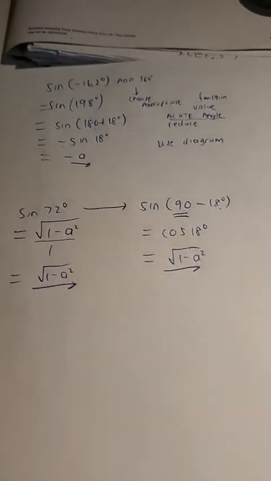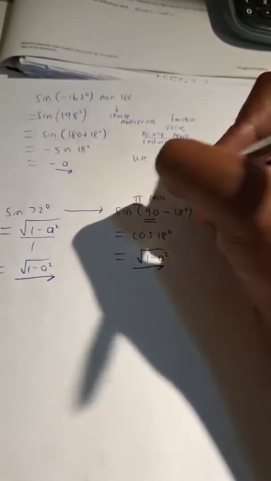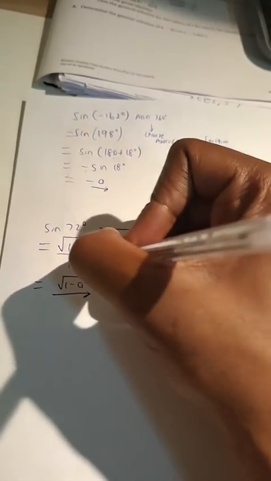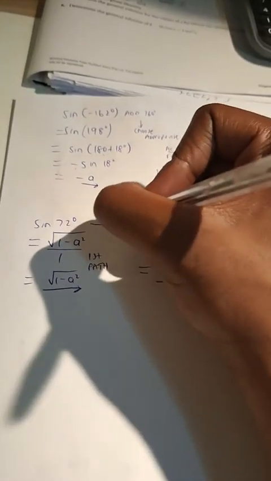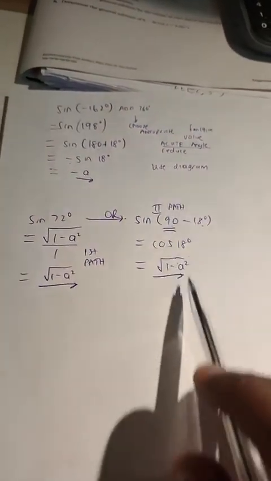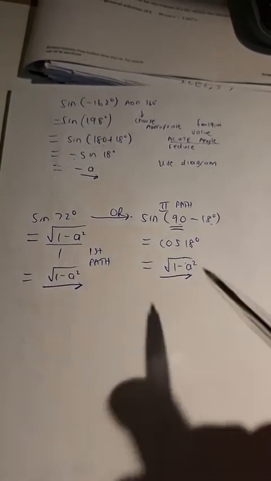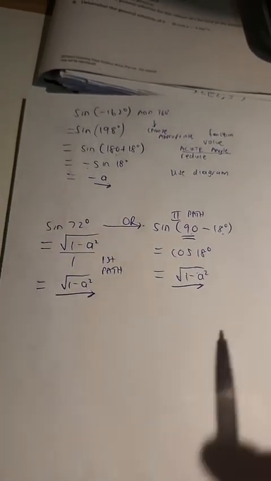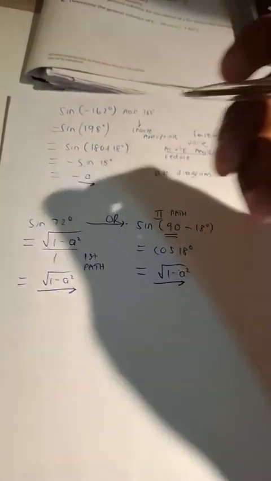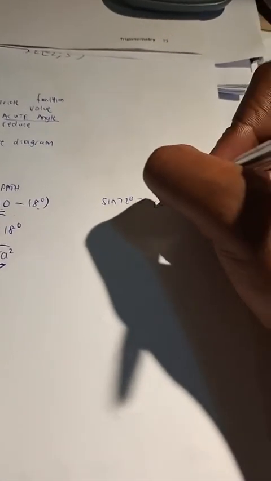So those are two paths. This is the second path, it leads to the same answer. This was the first path. It also leads to the same answer, and both of these would be acceptable. Whether you chose to go down this path or this path, it is still mathematically correct. The approach is fine and the answer is fine. And guys, just something to note: sine 72 degrees is equal to cos of 18 degrees.